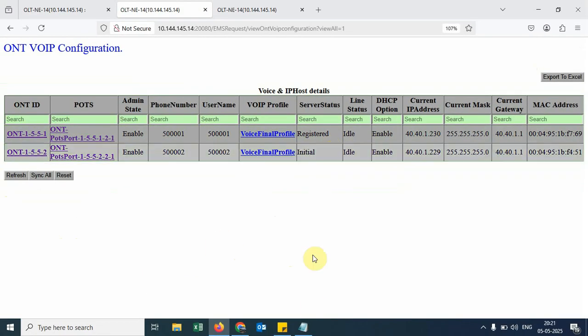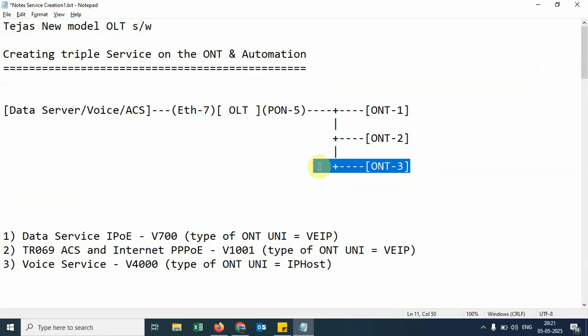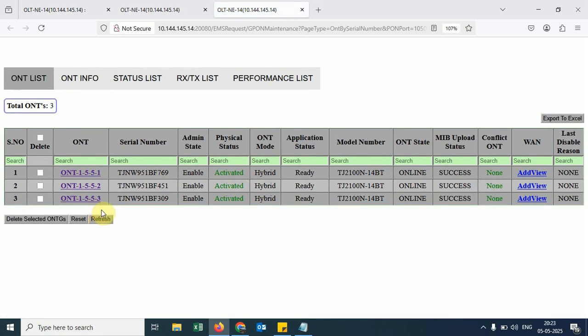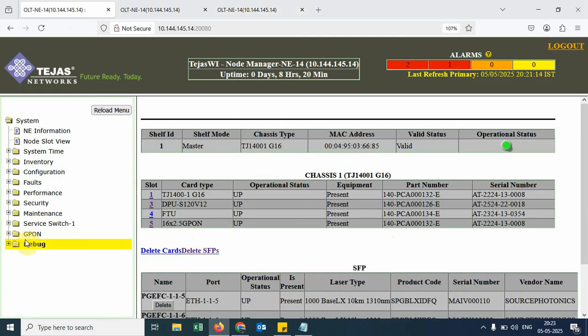Meanwhile, let us bring the ONT number 3 as well. You can see here the ONT number 3 has appeared, activated and online. Let us verify whether the GPON traffic profiles have been auto applied.